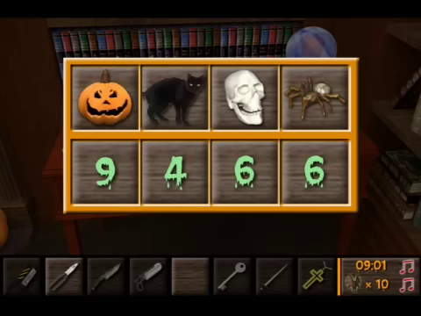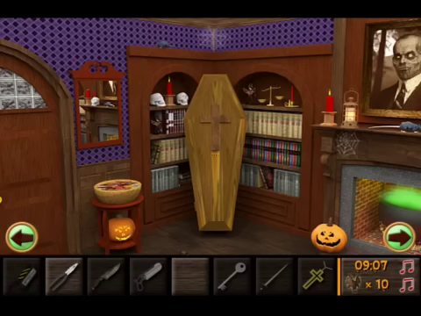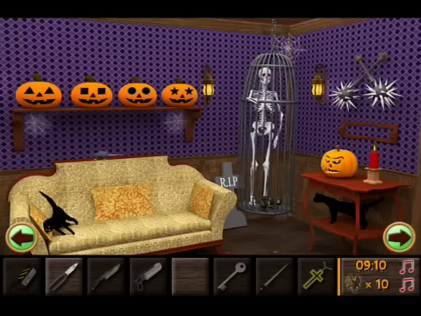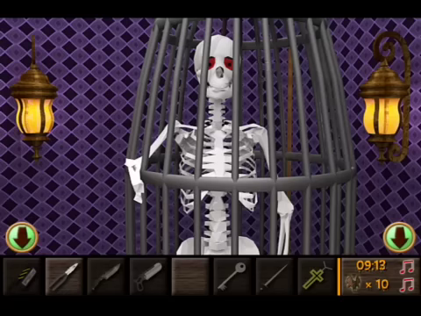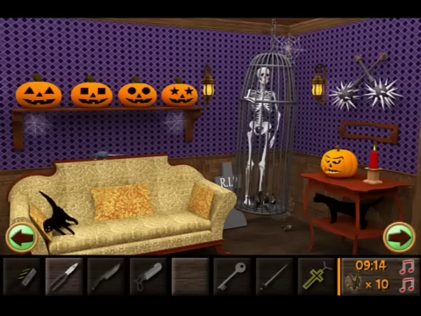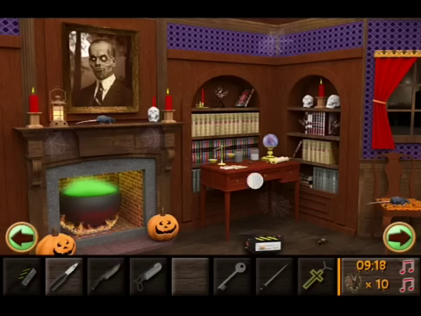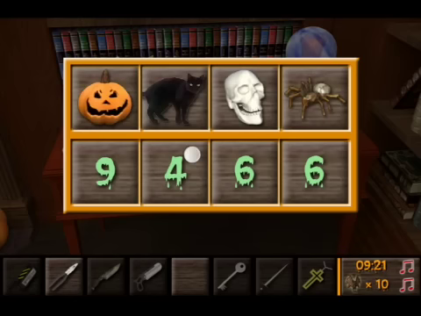Okay, so let's see here. We know for sure there's 6. We know for sure there's 9. And so black cats will check. And we counted the skulls, unless we gotta count his skull, but I don't think so because his skull's not like the other ones. So we got 1, 2, 3, 4. Okay, so 4. So this is what's screwed up. So we're missing a skull or counting too many skulls.